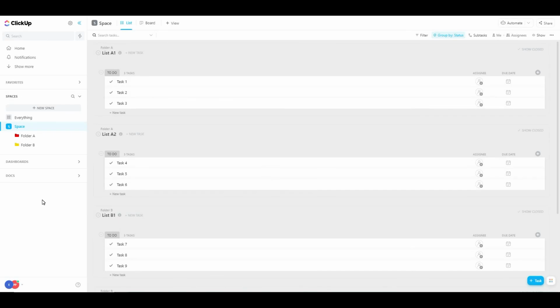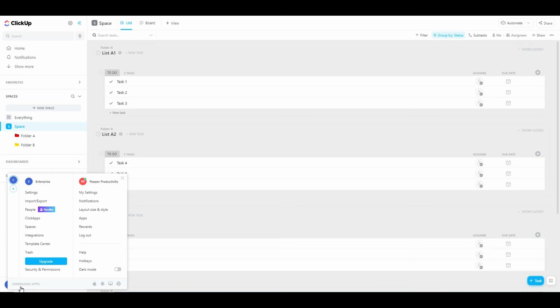Let's have a quick look at the permission and sharing options in the tool. To start with generic user management, click on the menu on the bottom left corner in ClickUp. You can directly invite people via the Invite button, or manage current users or add new ones via the People selection.